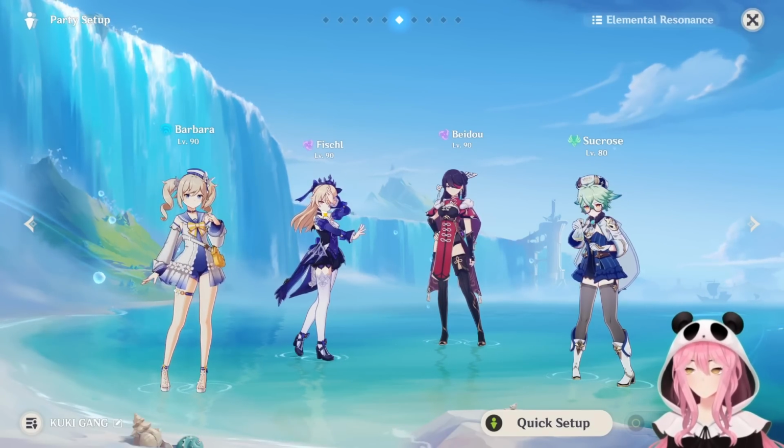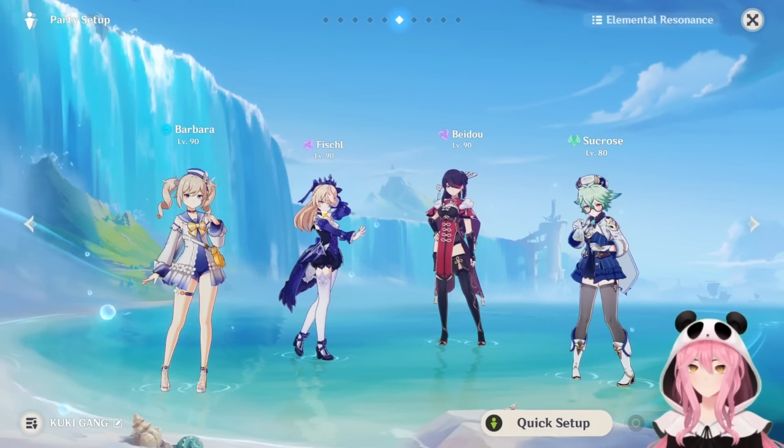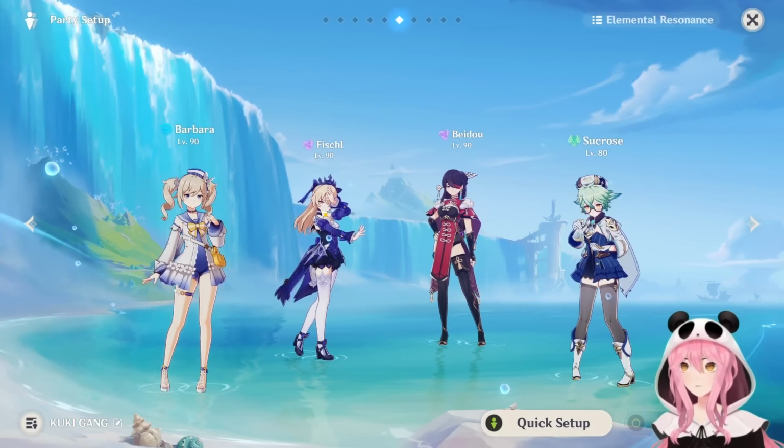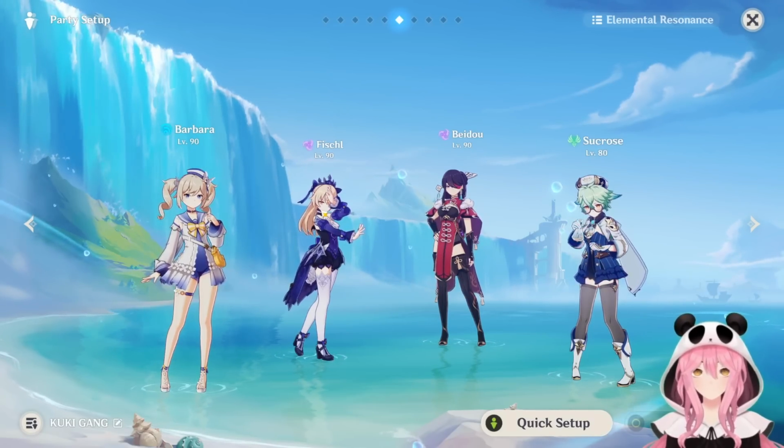And you can also use Sucrose here to, again, swirl all that damage and group up your enemies, so the electro-charge is just bouncing in between all of them. And that's pretty much it. Like, electro-charge teams, Sucrose can work in them.